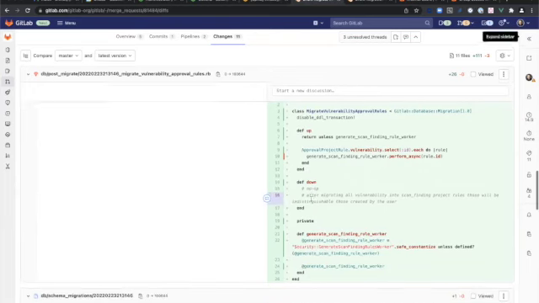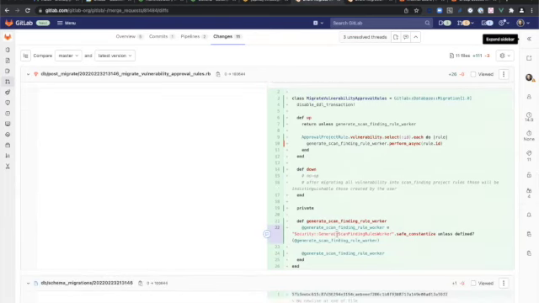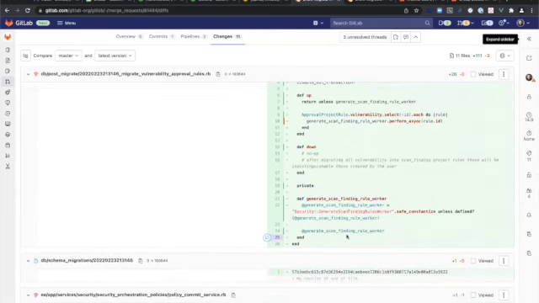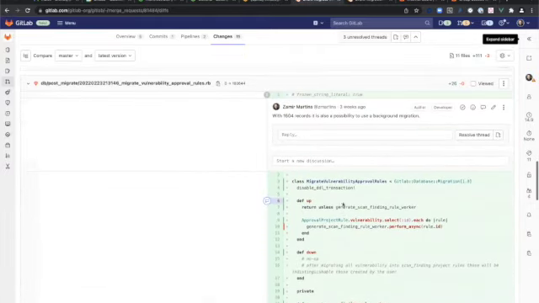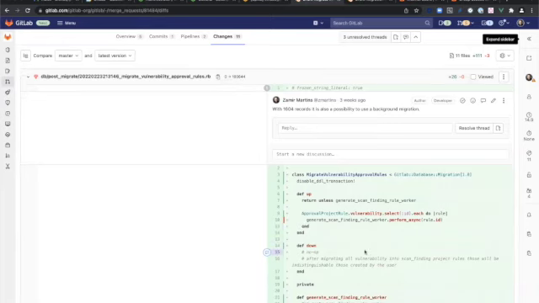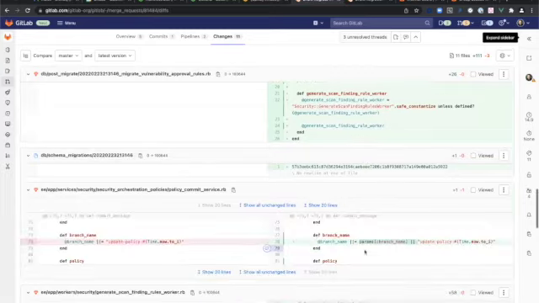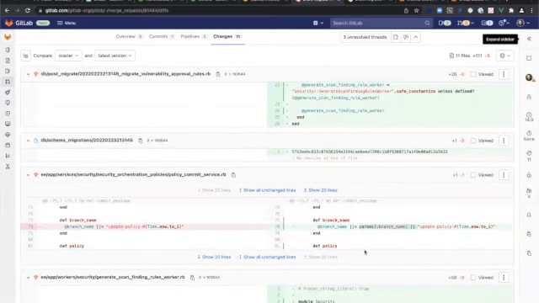It's going to be an async job. Right now it's a post-deploy migration. We might have to consider maybe a background migration, but for now, let's keep it like this.